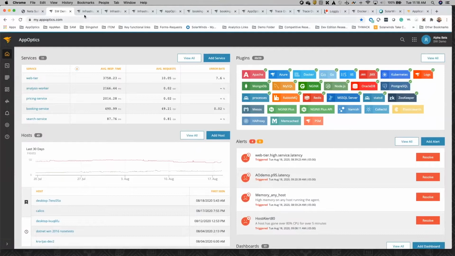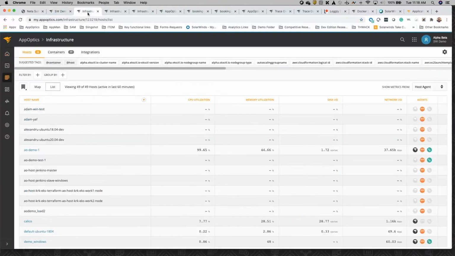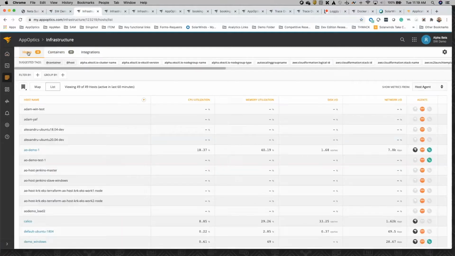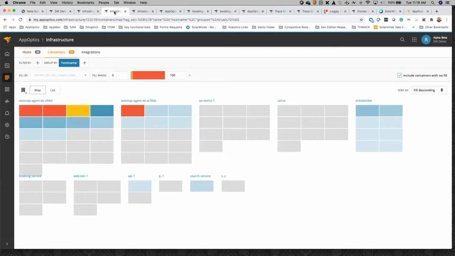Let me start really quickly by showing you some of the options for infrastructure. By the way, you can either have a container list or a host list, because look at your integrations. You can group and filter your hosts by a variety of things, as well as containers. What I'm going to do here is I went to the containers and I did a map instead of a list. In this case, using Docker CPU, because these are all Docker containers, I set some thresholds.